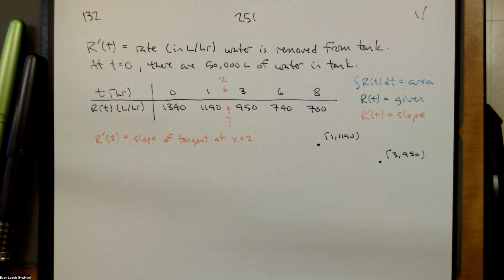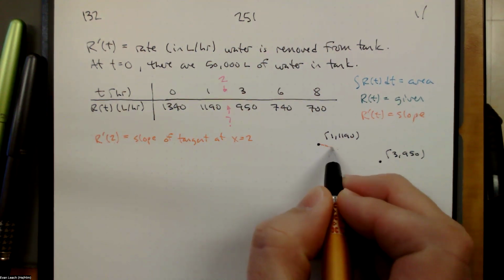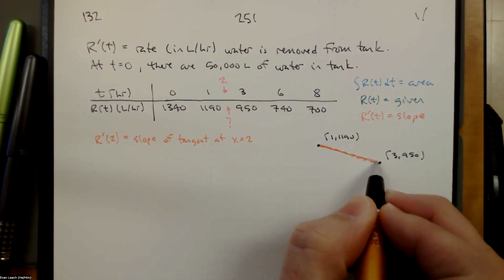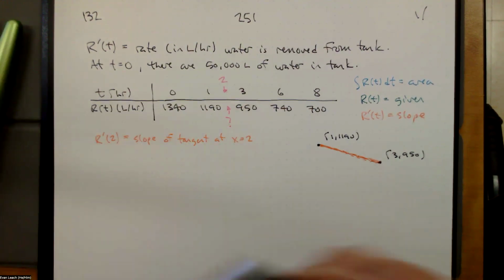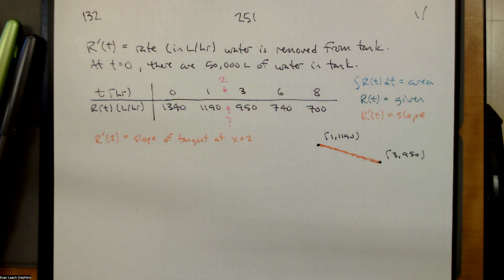So we're going to estimate what's going on. We know things are changing. We're going to apply the simplest thing. We're going to use our default setting. Our default setting as humans is to think linearly. So I'm just going to connect these 2 points with a line and find the slope of that line. So I want to know what's going on at 2. When in doubt, connect the dots. This fits our description. It's decreasing and it's differentiable, and it's the easiest thing we can do.